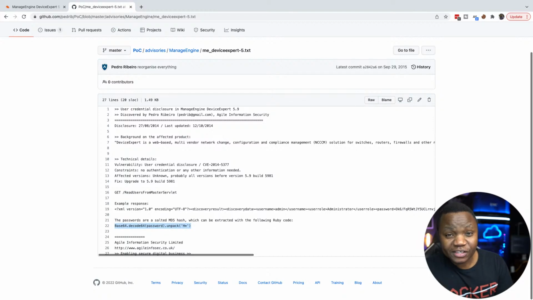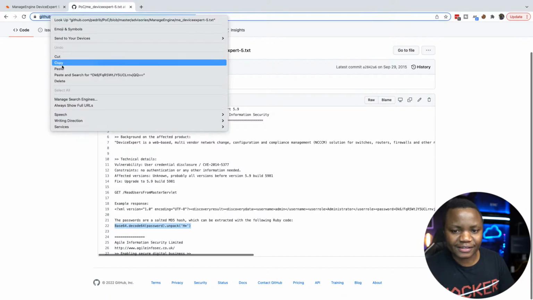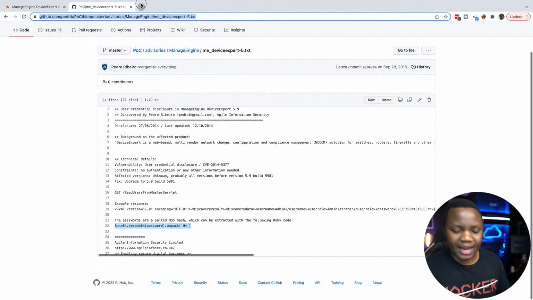Again, we are in the business of thinking. We're in the business of figuring things out. If you don't know anything, we Google the hell out of it. When I saw this, I was like, I don't know how to run this thing. So what you can do here is you can figure out how to run this as part of a Ruby script. Or another thing that I found that will help you with your reverse engineering is do something like this.